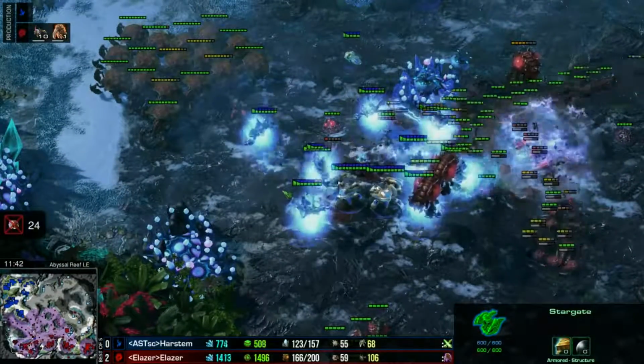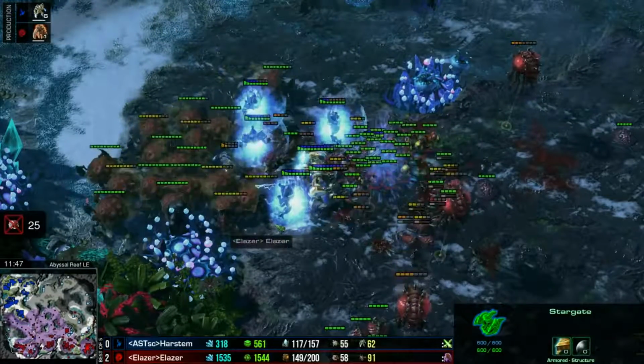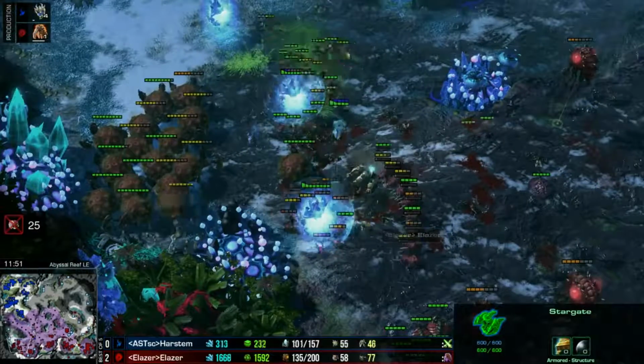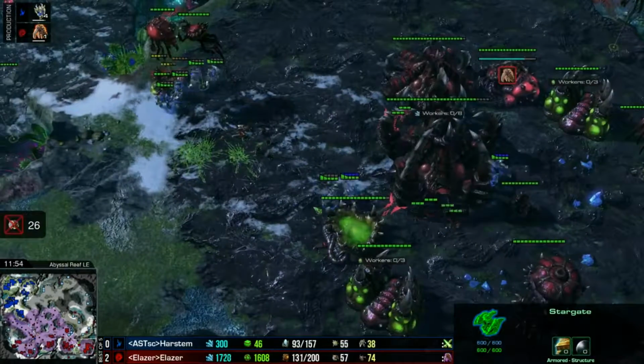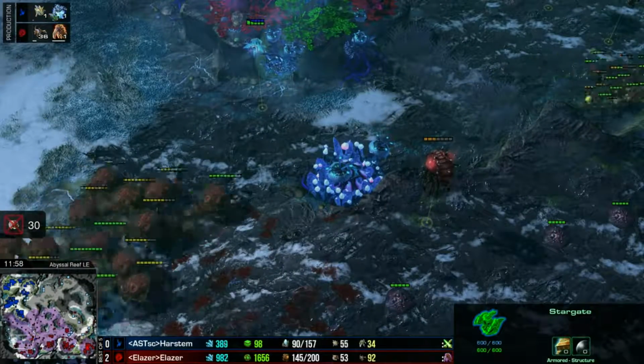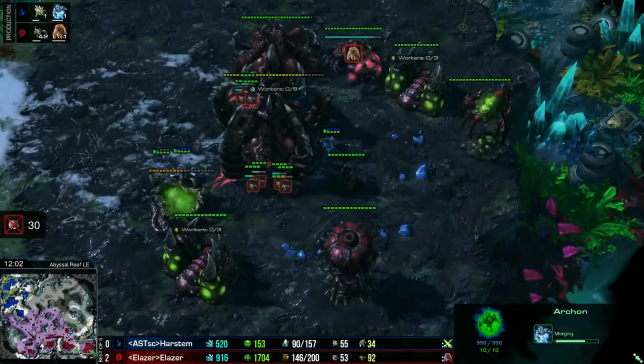Archons are not the best. A good Storm goes down, but I believe that's the only Storm, so it looks like Harstem's army may just get sandwiched. All these Banelings rolling in. Banelings not the best versus Archons. It doesn't look like Elazer really cares. So many drones are going down in the main base of Elazer, though. There's massive Zealot warping, but Harstem lost most of his army right now. He's got 1 Archon morphing at home, and that's basically it. He's down to 90 supply versus 150.